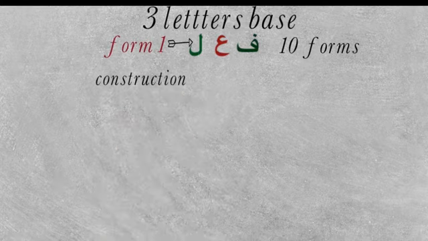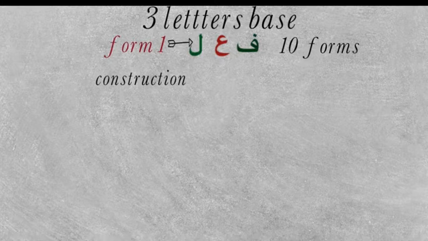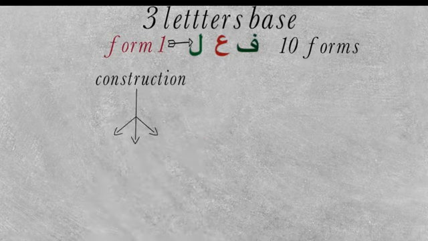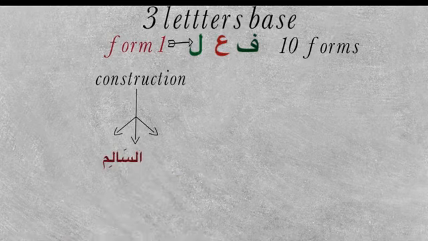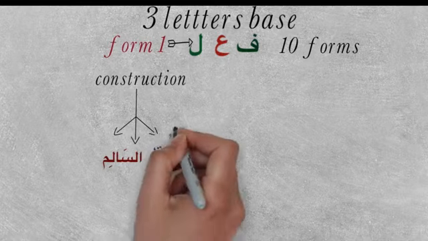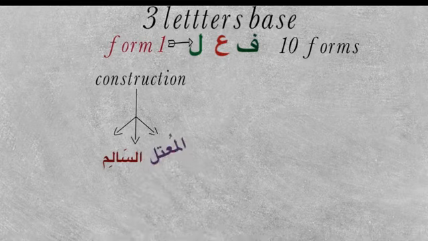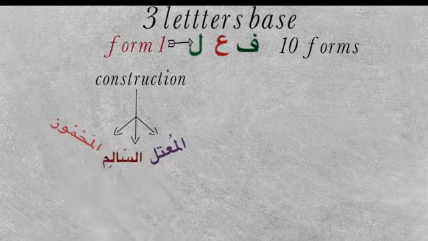So how do we understand these verbs? I've made a simple classification, where we can understand in different concepts how the verbs are made in Arabic. Depending on construction, how the verbs are constructed, we can divide them into three categories that we have learned so far: salim verbs, al-mu'tal and al-mahmuz. So what is salim?